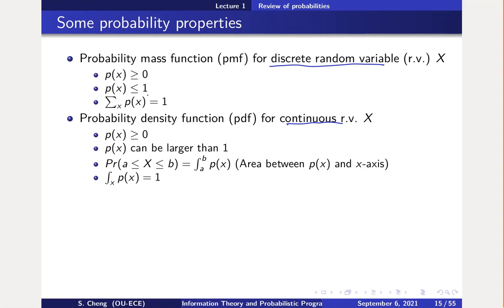By convention, if the probability is equal to 1, then it always happens. Also, because the outcome can only be one of those outcomes, if we sum over the PMF of all those outcomes, we should get back 1. And for a continuous random variable, we have the PDF instead.